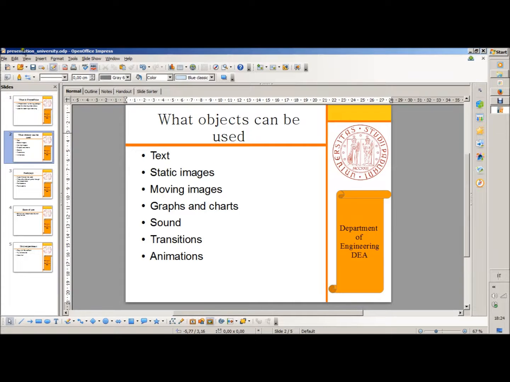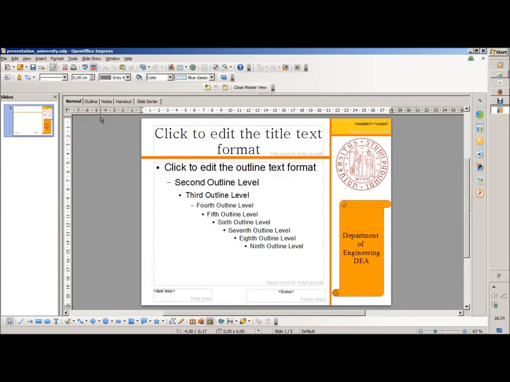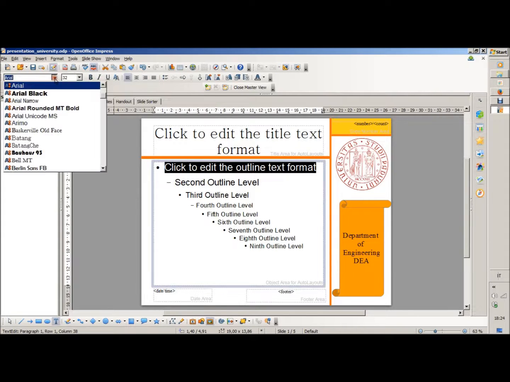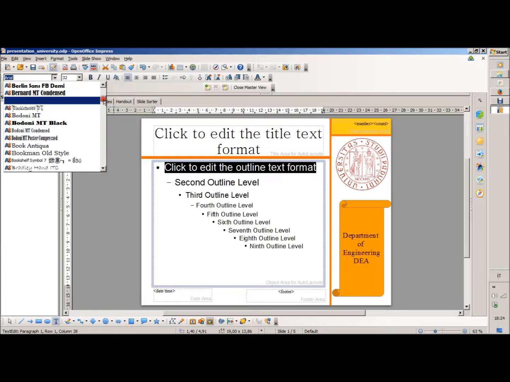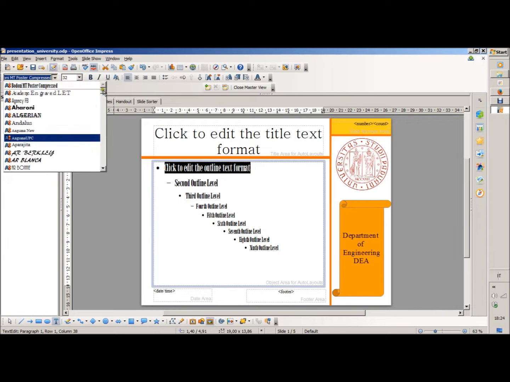So let's say that we want to see the master slide, okay, and we want this layout not to be Arial, but for instance to be, let's choose a strange type of character, for instance this one. Or let's try some handwriting.